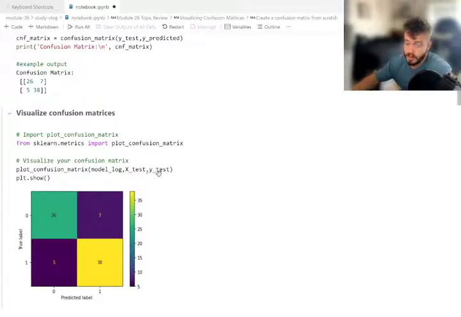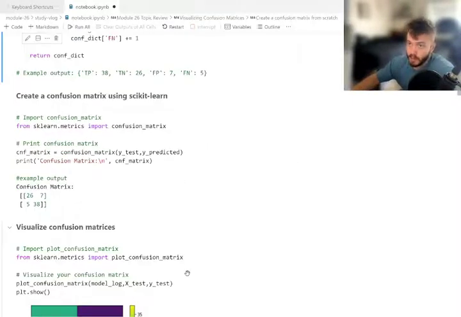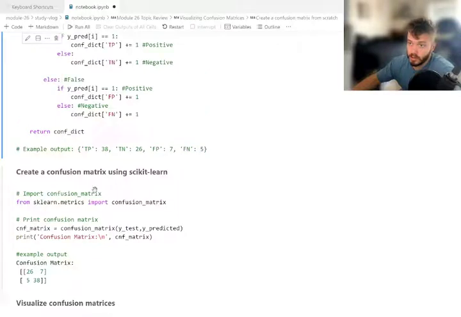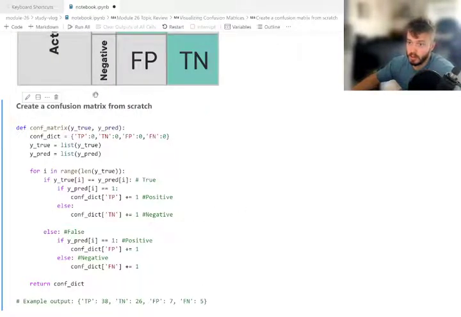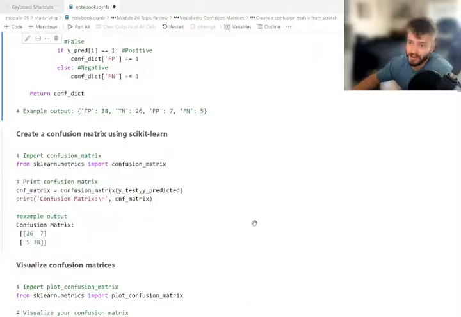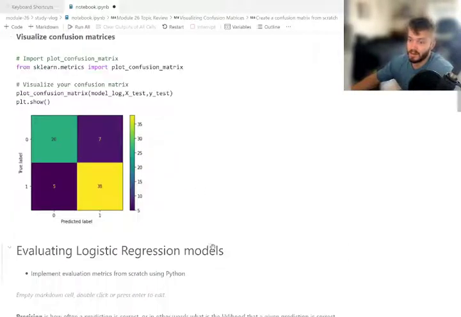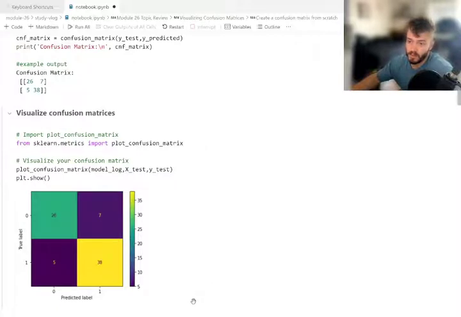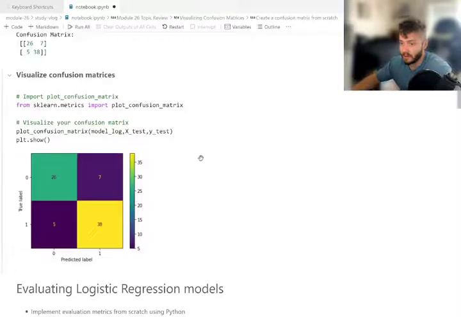So your test samples, not your training samples. And you call plot.show. I'm assuming this is built on top of or with matplotlib, because plot.show shows the plot. So anyway, that's how you write a confusion matrix. If you're trying to be a nerd and you want to do it from scratch, that's how you do it. If you're just trying to get your project done, this is how you do it. And either way, if you want a visualization to communicate about your findings, this right here.